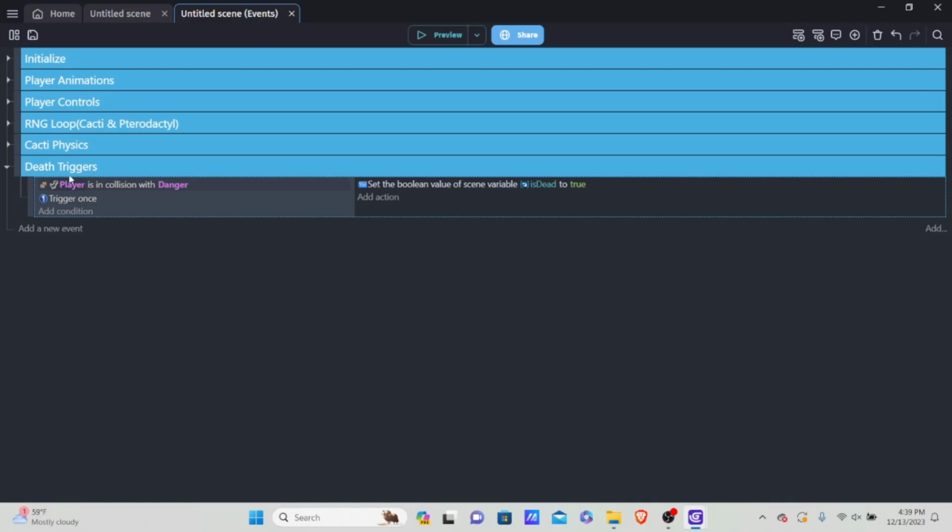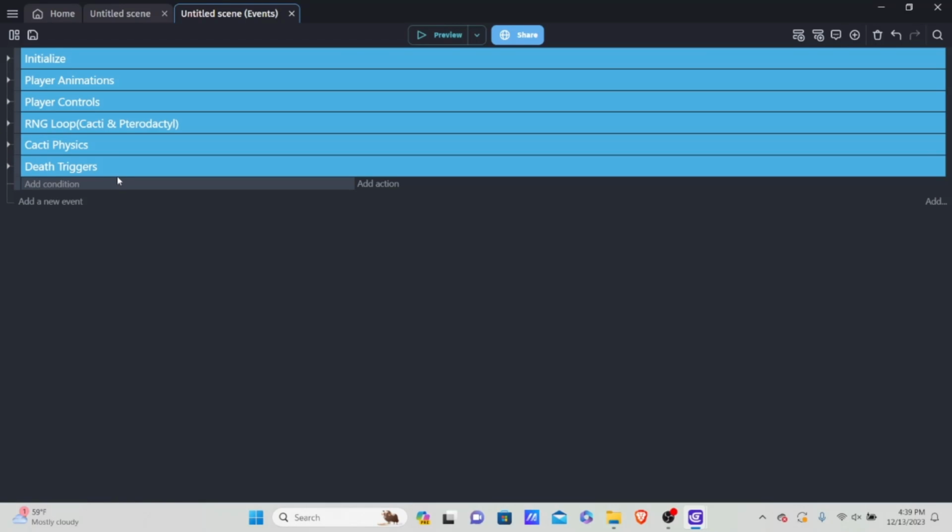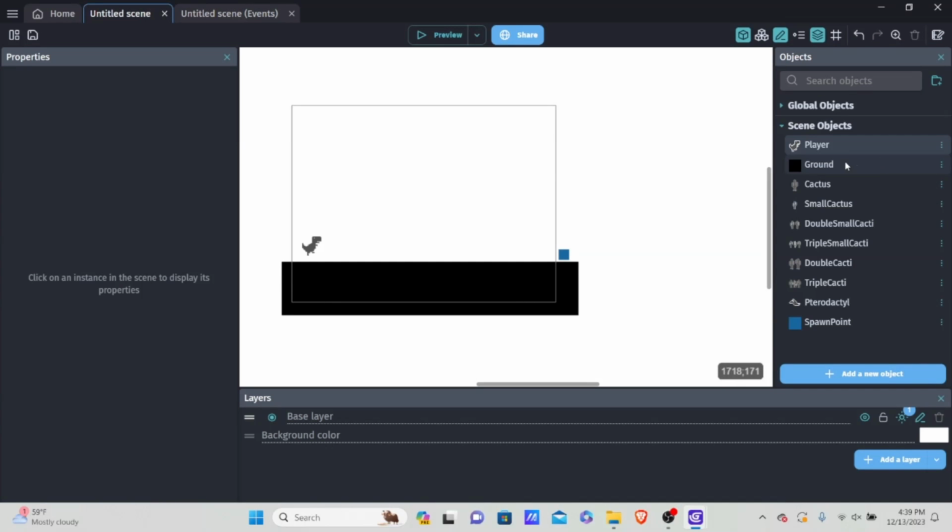Now that that's done, even though we set the death triggers up, that doesn't do anything for us. It's just setting a variable equal to true. We want to know what's going to happen when that variable actually gets set to true. Now, we're going to want to do a few things when the variable gets set to true. The first thing we want to do is we want to set the player to an animated state that is dead. We also don't want the player to be able to move. We don't want the player to be able to jump. The player will be basically completely frozen in time.